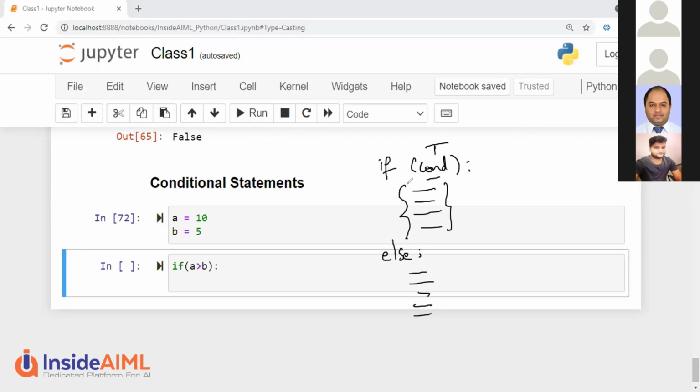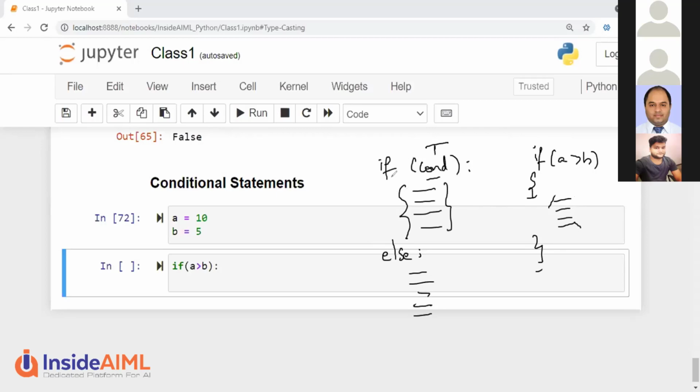The reason to use this indent is that in other programming languages like C or C++, you will have something like this: if A is greater than B, then you use a bracket and write the lines of code, then close the bracket. This bracket indicates the starting line and the ending line of the block. In Python, you don't have any brackets to denote the start and stop of the code. But Python should understand what should be run within the if condition and what should be run outside the condition. That's where the indent comes in.